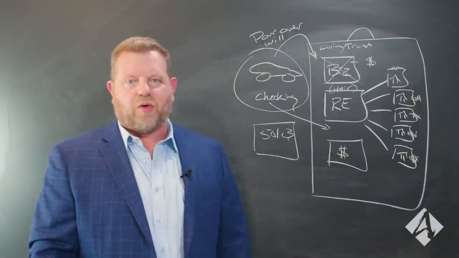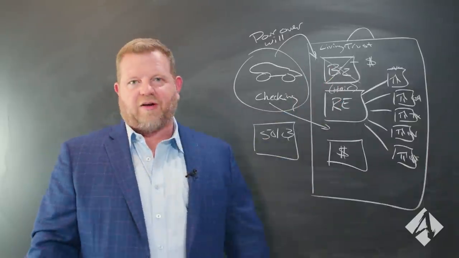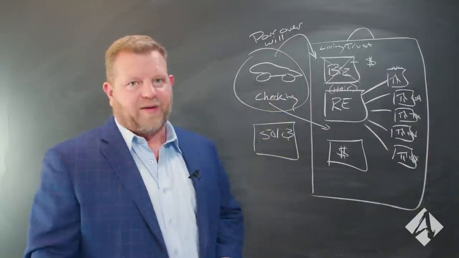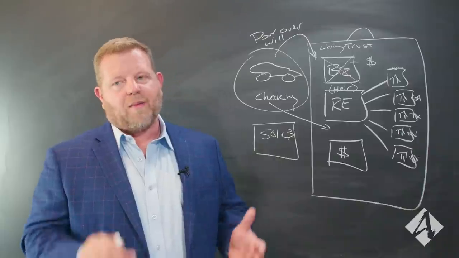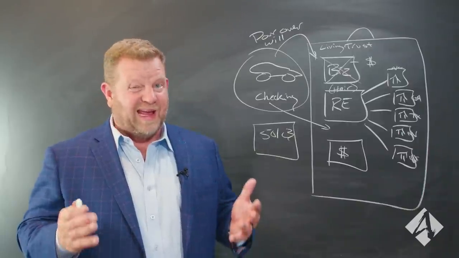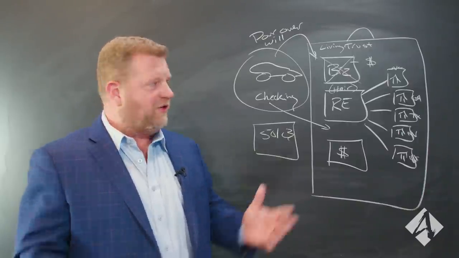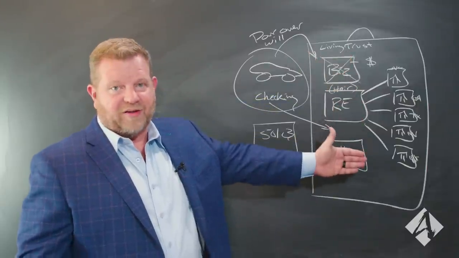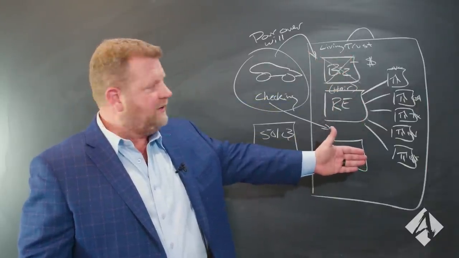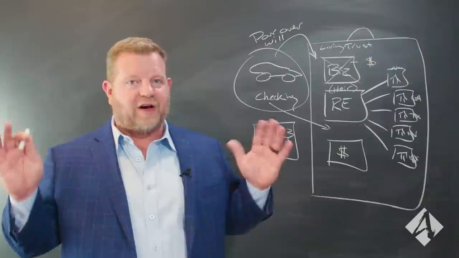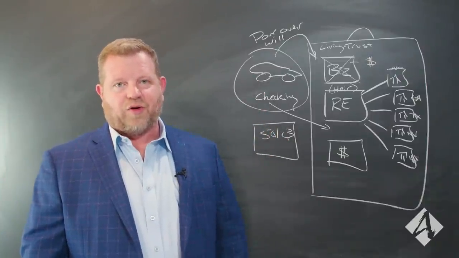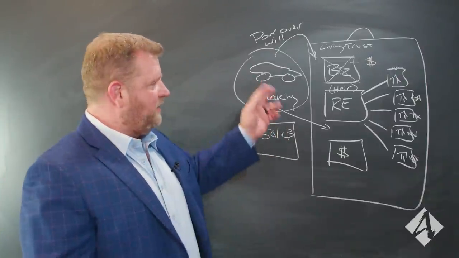Worst case scenario, these assets get poured in here via a pour-over will. And this would be handled via a low asset probate. You're probably not going to have to go to court. But whatever the case, the sole beneficiary is your living trust. So even if you have to probate a couple of assets, it's not a bad idea to file a probate anyway, even if there's no assets, because A, there's nothing that you're not putting any of this stuff out in a public record. That's all private because it's in the trust. But what you're doing is you're saying, hey, any creditors out there of the estate, you have so many days to make a claim or you're barred.